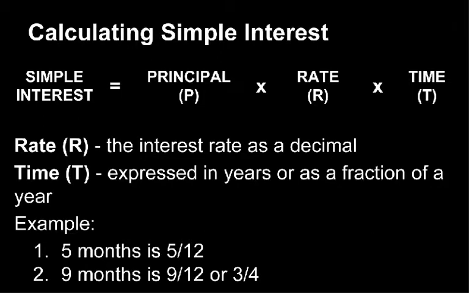Calculating simple interest uses a pretty simple formula. All you need to do is figure out the principal times the rate of the loan times how long the loan is for. Now, simple interest loans are usually for a period less than a year, so a period of months. So when we talk about time, it is expressed in years, but it's usually a fraction of a year. So it might be 6 out of 12 months or 5 out of 12 months that you can see down here at the bottom. The rate is just the rate that they give you for the loan. So it might be a 5% interest rate or a 10% interest rate.